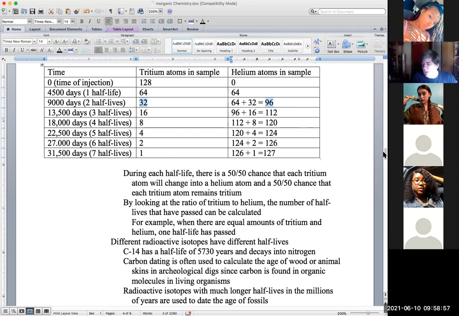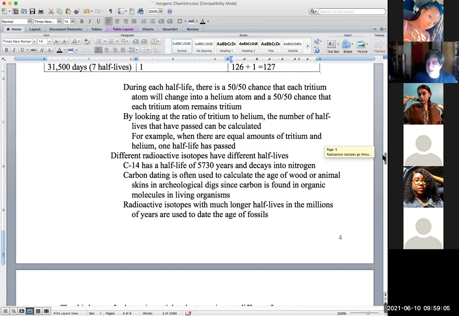Now, when we use radioactive hydrogen in a medical procedure, we're usually just interested in seeing where it ends up. But radioactive atoms have other uses. Most of the carbon that's around is carbon 12, which is stable. But there is some carbon 14 found in the environment. And since carbon is found in carbohydrates and proteins and lipids and DNA, that means you have some radioactive carbon 14 in your body. And radioactive carbon 14 has a half-life of 5,730 years.